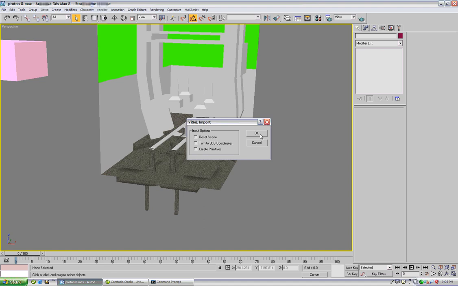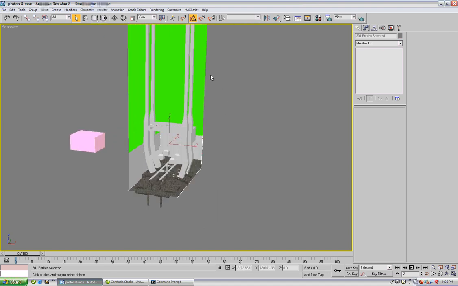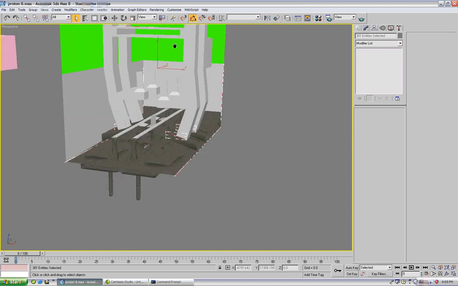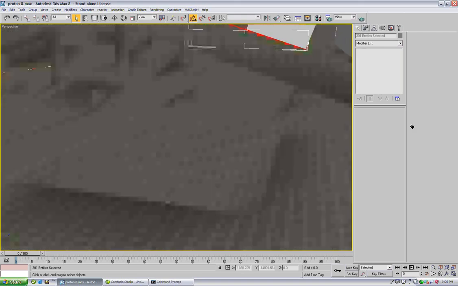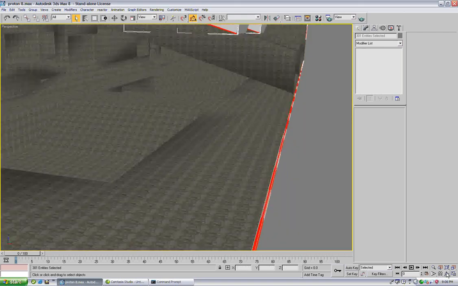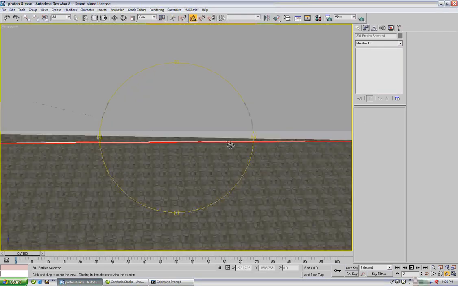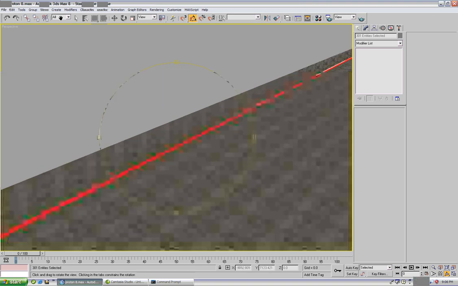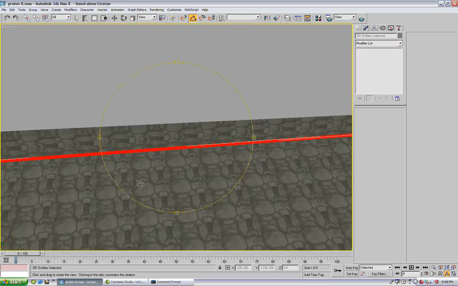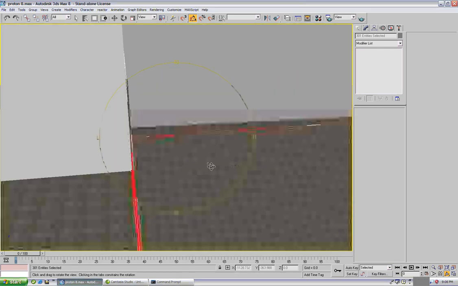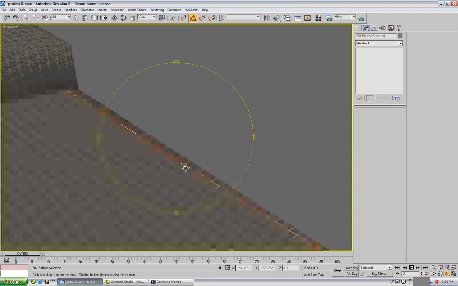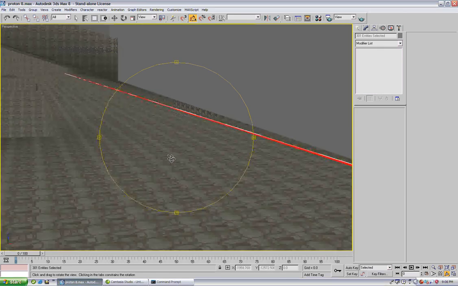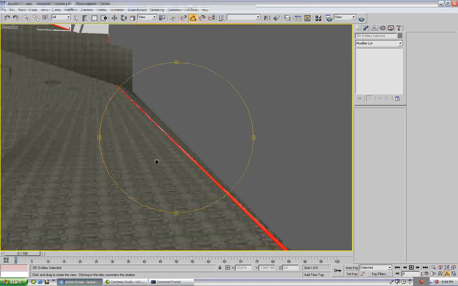And press OK. And we should see highlighted areas where we have errors in the map. So we have something against the wall here, and it looks like the whole length of the wall. So we know what area to work with here.